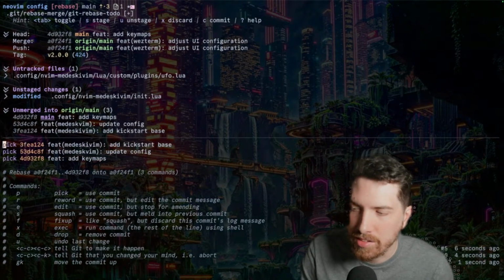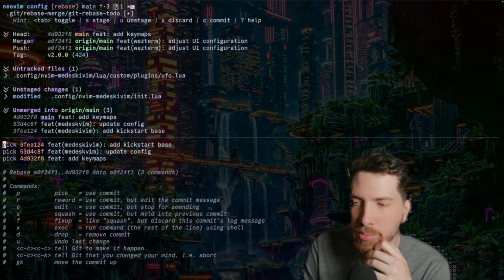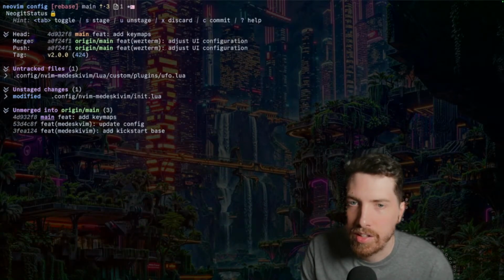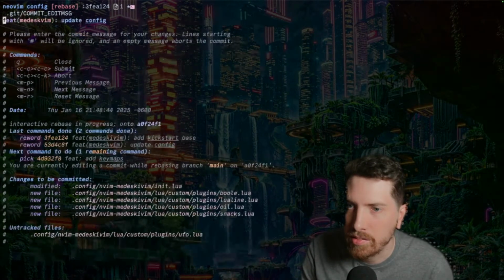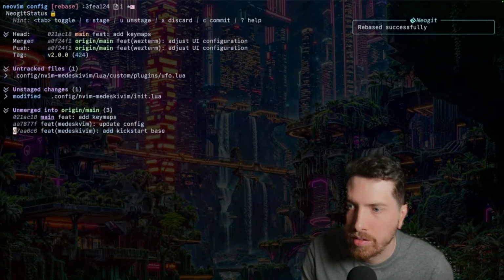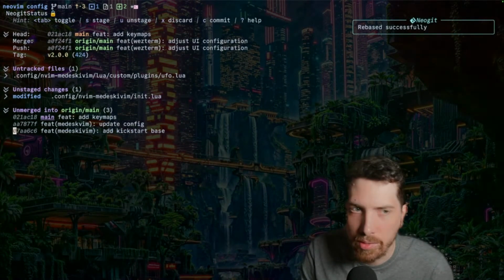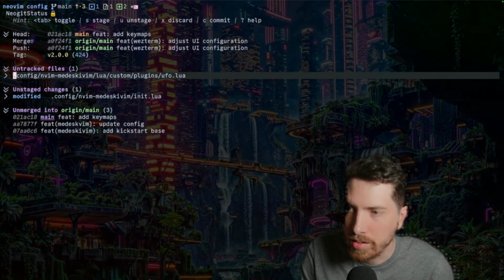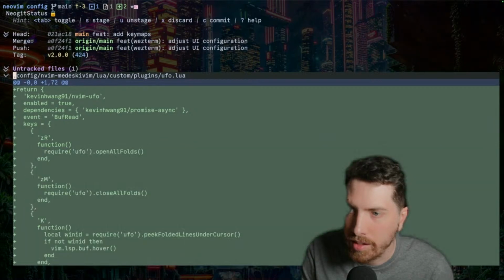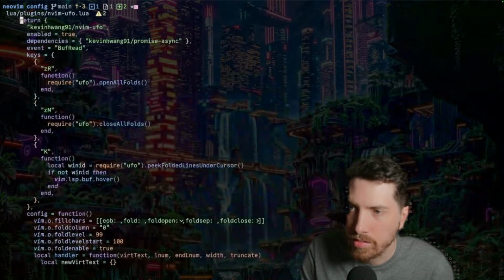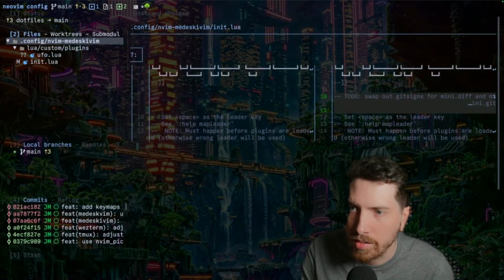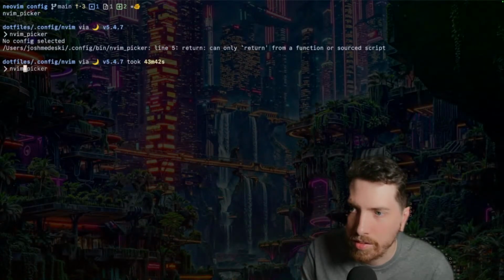So it's a little bit more streamlined in some cases. And if I want to commit something, I can add it. Let's go ahead and kill all this in Vim.